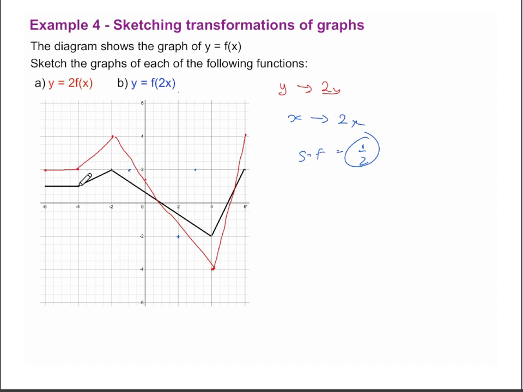You see? And if my x was negative 4, which gave me 1, now my x will be negative 2, which gave me 1. My x was negative 6, that gave me 1. It's going to be negative 3, that gave me 1. And so it will look something like this, where we have not made any changes vertically. It's still the same vertical size, but we have compressed it horizontally. We have made it from something longer into something compressed. Okay? And that is it for transformations in terms of stretches.